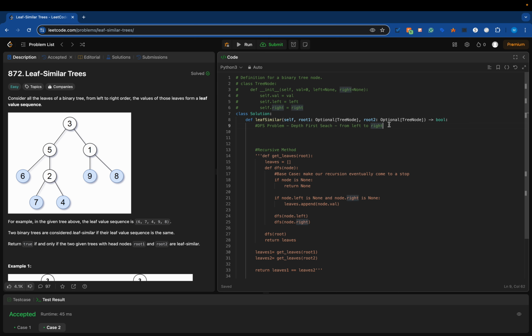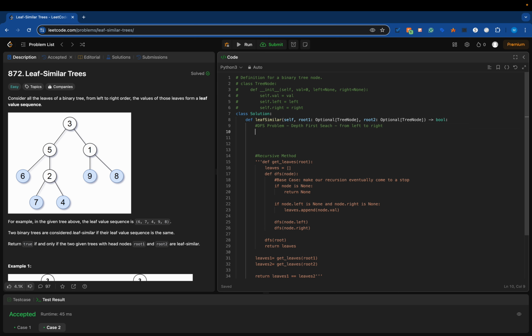Now let's move to our iterative method, def getLeaves root.